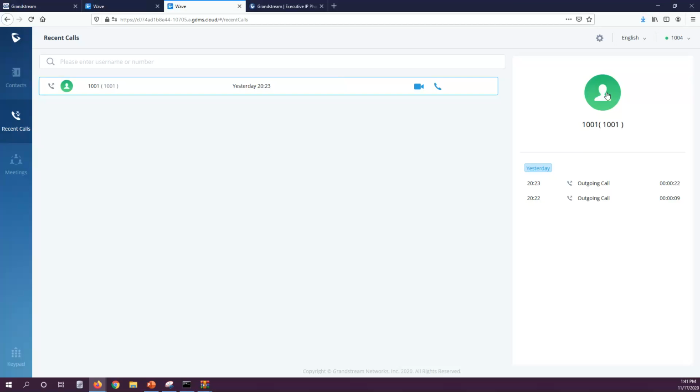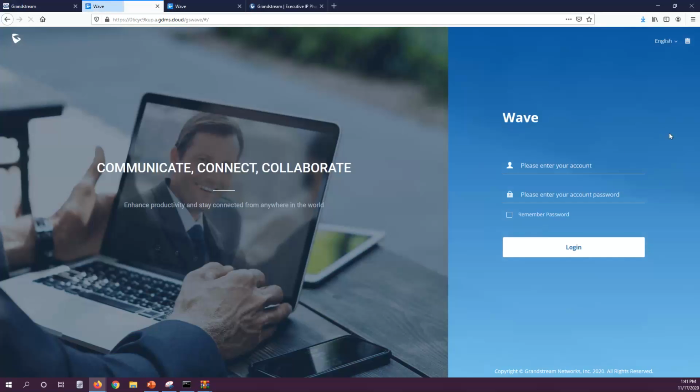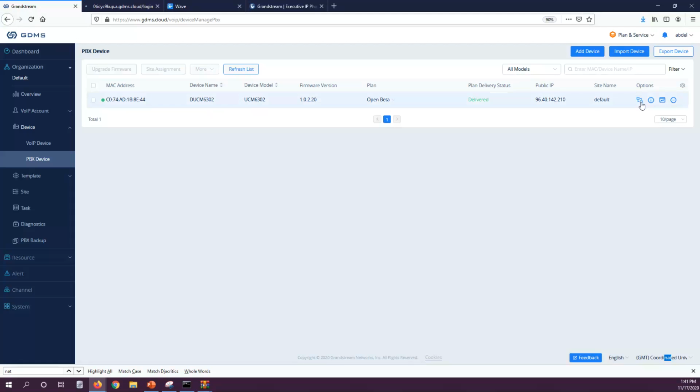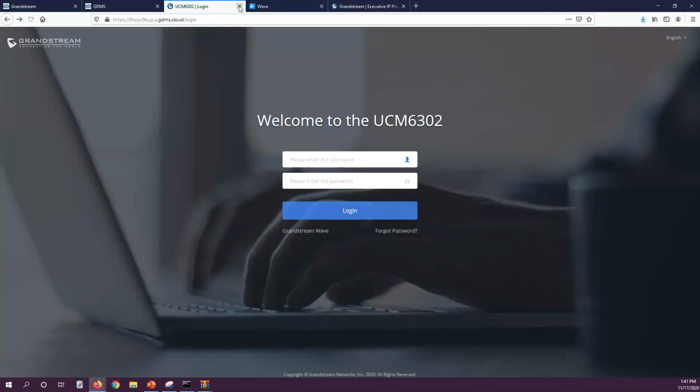To log in, let me go back here. When it gives you this page, to have access to the application, you enter the extension number and then the SIP password associated with that extension number. Let me go back here one more time so I can show you which password I'm talking about.